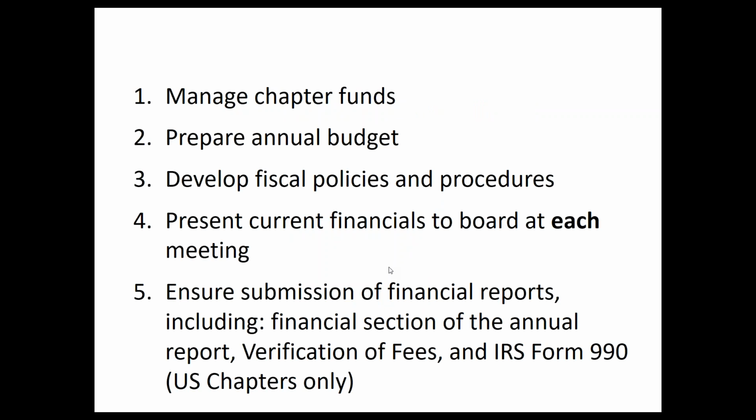As I mentioned, the treasurer's responsibilities fall into these 5 categories. So you are managing the chapter fund, you prepare the annual budget, develop fiscal policies and procedures. You need to be presenting current financials to the board at every single meeting of the board, and ensuring the submission of financial reports, and there are several of them that we're going to discuss. So we're just going to go in order here, starting with managing the chapter funds.